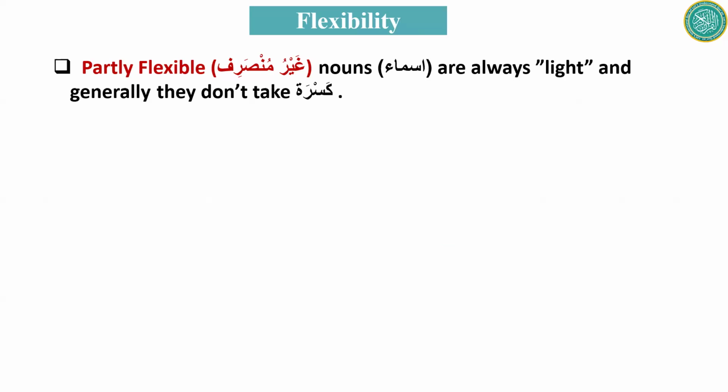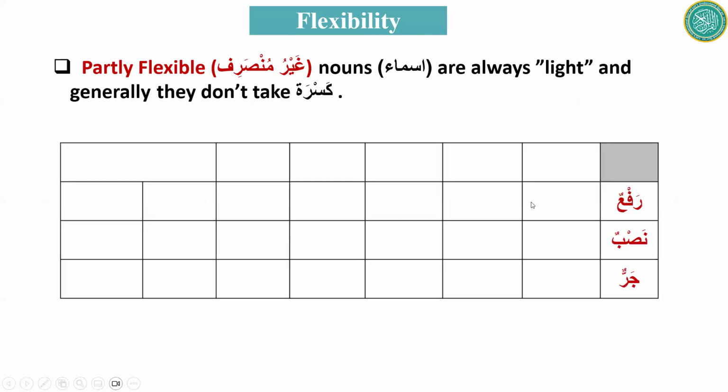I'm reaching near the end of my class today, but maybe just a little bit. Inshallah, we will revise it tomorrow. Partly flexible, the Arabic name is Ghayru Munsarif. You don't have to learn this, but if you want, that's great. Partly flexible nouns are always light, and generally they don't take kasra on the last letter. Remember this sentence. Inshallah, it will help you.